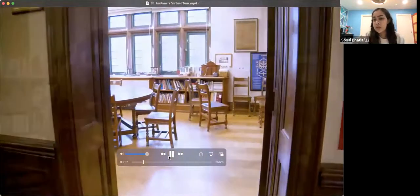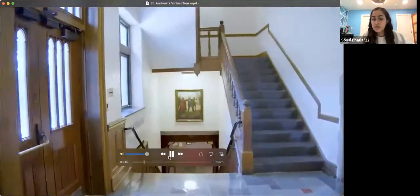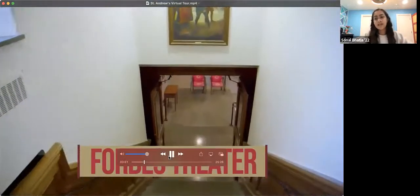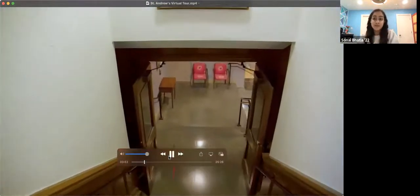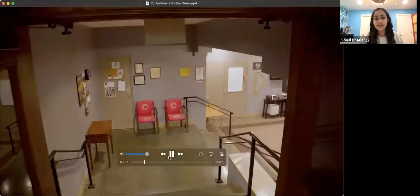And again, like we talked about class size earlier, this is a really small class. This is 5 students and a teacher. This allows for them to even shift from the round table to just a smaller group in the corner of a classroom, again, in a non-COVID scene. This year, even if it's 5 students, we still try to stay as socially distanced as possible just to pursue the safety of every student and faculty member. But otherwise, yes, we have class sizes that can also just be 5 students. My smallest class at St. Andrews was roughly 7, and that was last year.